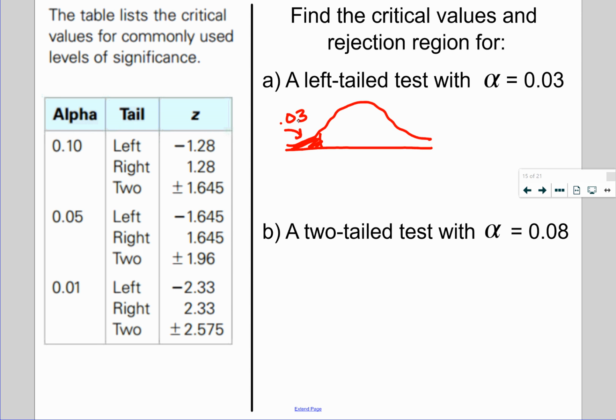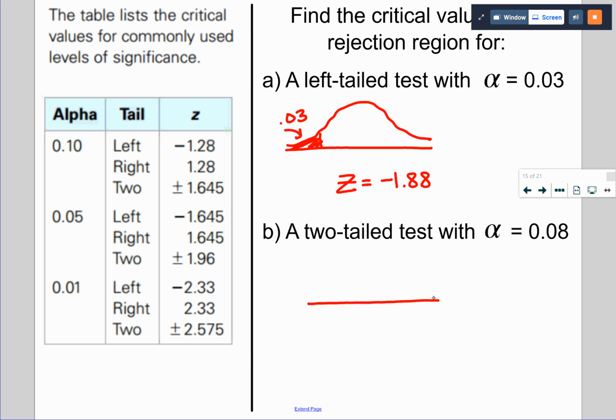So what we're going to do in our chart is work backwards like we did in the last chapter. You find the area and then look at that row and column where the area is located, and that's the critical Z value you're finding. So 0.03, it's going to be a negative value because it's to the left, and you just find the closest number on your chart to 0.03. And then you should see 0.0301 is as close as we can get, and the Z-score that corresponds to that is negative 1.88. So that would be the critical value you're using for that hypothesis test if you have that level of significance. Now, if you have a two-tailed test, I'm going to draw this one.